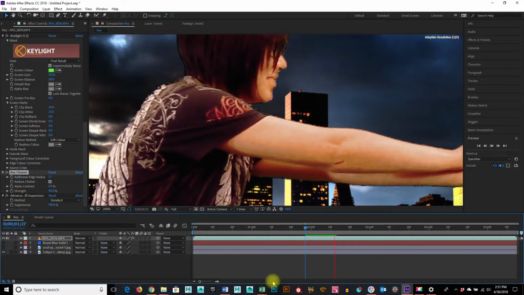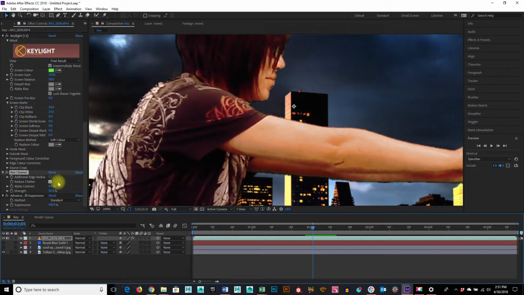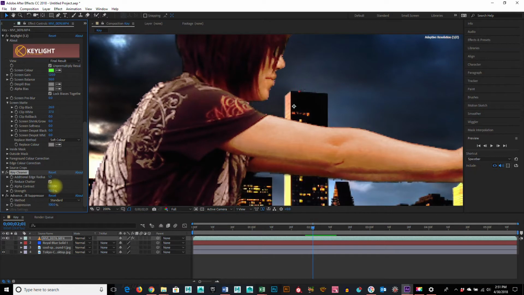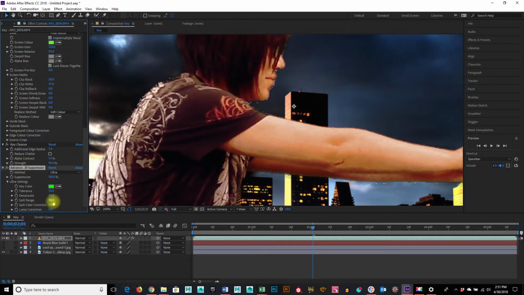Now what you'll notice is now it's starting to take me longer to make adjustments and see the differences. Let me just try. So I'm getting a little bit of some weirdness on the edges here.